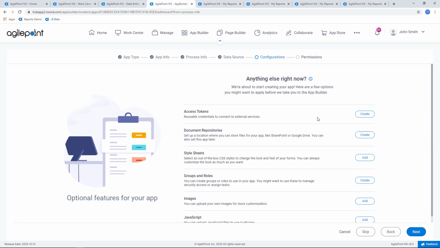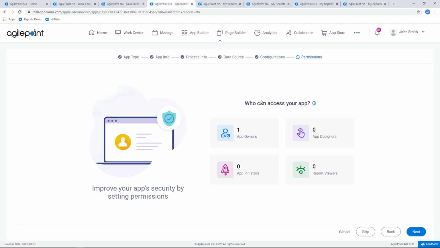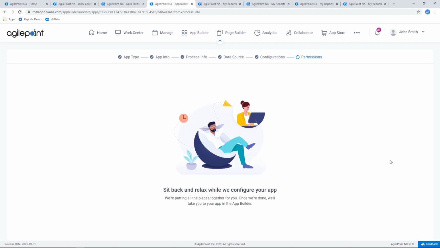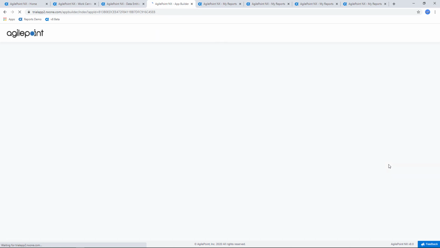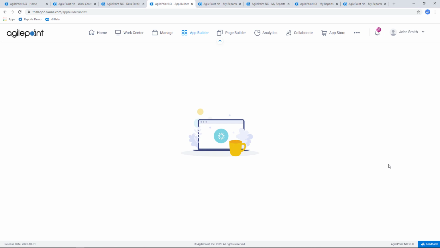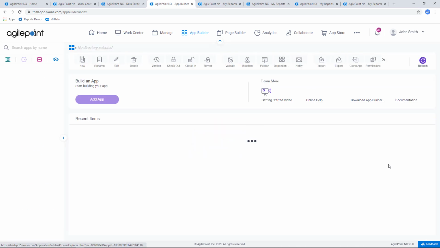Okay, so as you're seeing here, next we have a checklist for common application artifacts. This enables me to go through one by one common application elements and make sure that I have everything that I need to build my app. Who will be using the application? You can specify this up front or always address it after the fact, up to you. And based on those inputs, AgilePoint is going to start configuring my application accordingly. The first step here is going to be within the Process Designer.